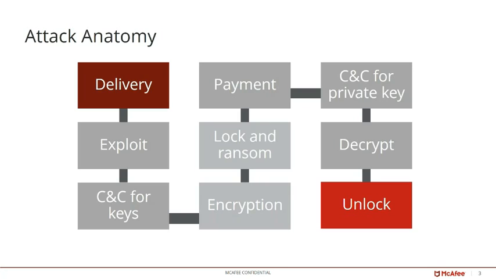So here's how a typical attack occurs. A piece of malware gets delivered. That might be a drive-by download, a USB memory stick, an email attachment, all of the normal attack vectors that we're used to seeing. In the case of WannaCrypt, it was a little different, as I mentioned, because that spread via a sort of worm. But nonetheless, the process is the same in that it got delivered in that initial instance. That payload will leverage some kind of exploit, or to put that another way, it'll take advantage of some kind of vulnerability on an endpoint.